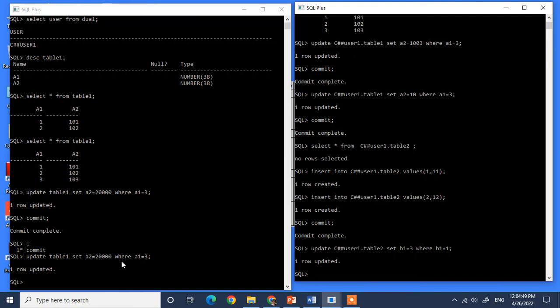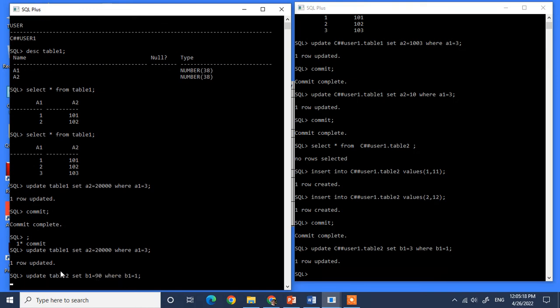So currently none of the users have committed the data, so the changes are done in the buffer. Now user 1 will try to update table 2, and user 2 will try to update table 1, and let's see what happens. So I am issuing the command update table2 set b1 equal to 90 where b1 equal to 1. So this will go into the wait state.